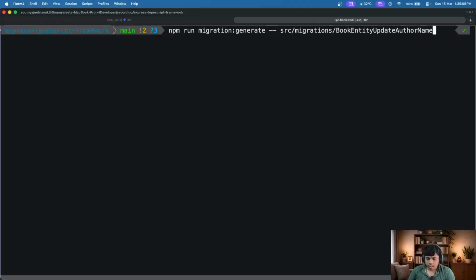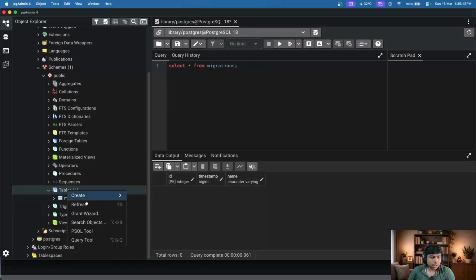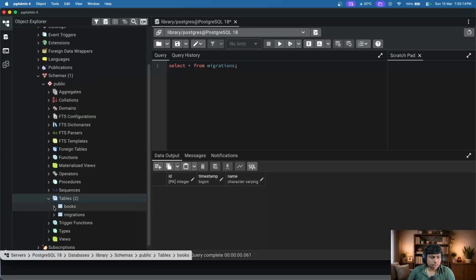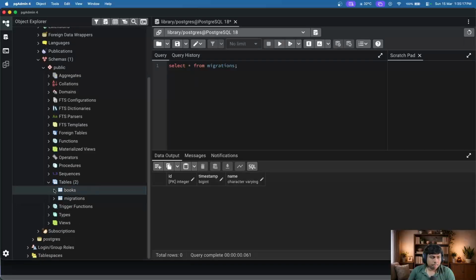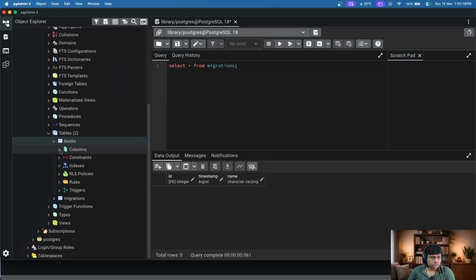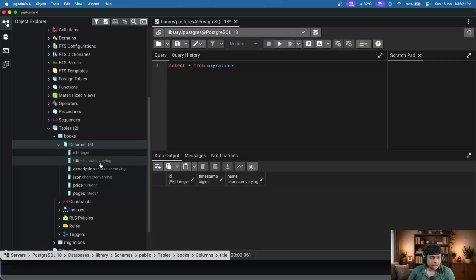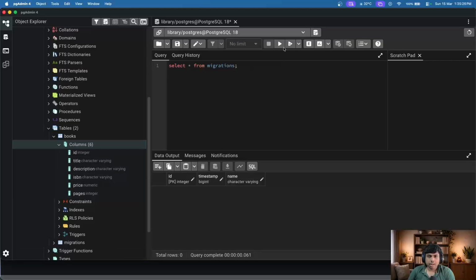Before I run this migration, or rather create this migration, let me refresh here. Now we have the books table back, and if you see the columns, we have id, title, description, isbn, price, and pages. And let me show you the migration. We have one migration here.